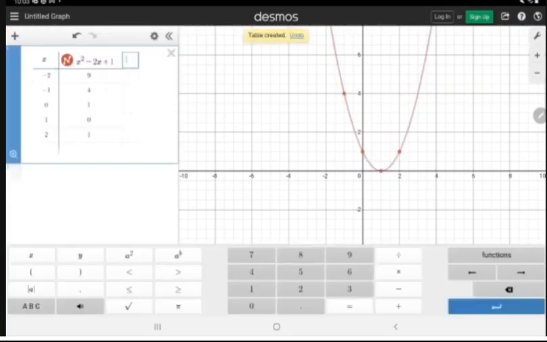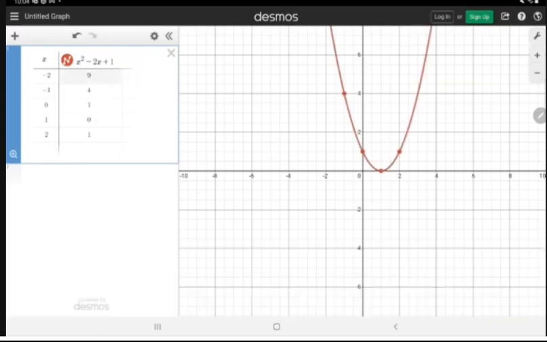The problem is the table that you're converting to won't necessarily have enough values, and it also won't necessarily be centered around your vertex. This one just so happens to have the vertex on it, but they won't always. And so you might be looking at a portion of the table that's way off of the center of your parabola. So the table function on Desmos is not usually as robust or as helpful as the one from the graphing calculator. So it might be better just to actually look at the graph itself, the picture, to create the table.